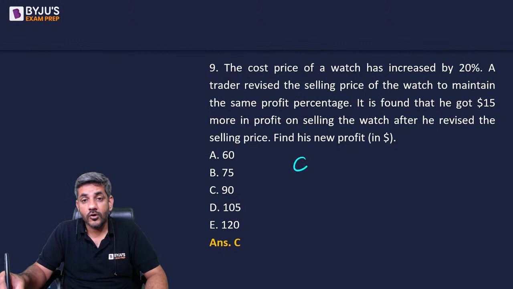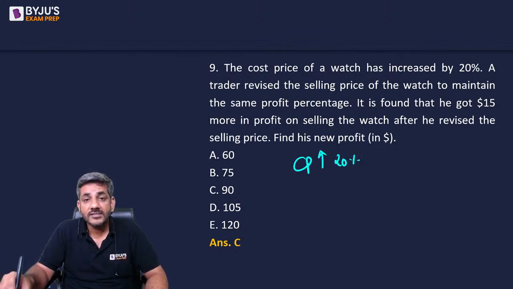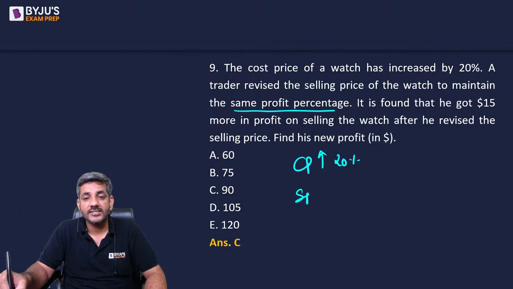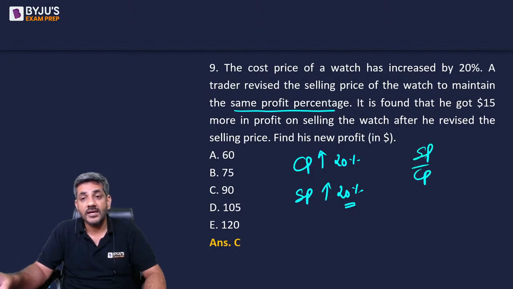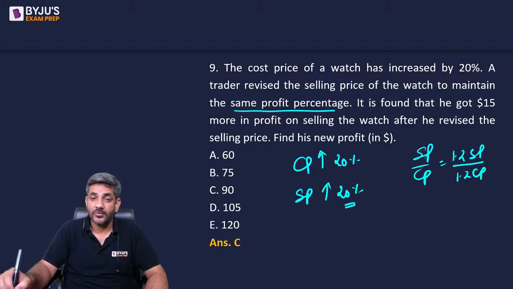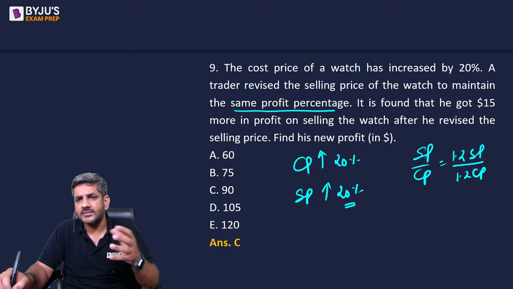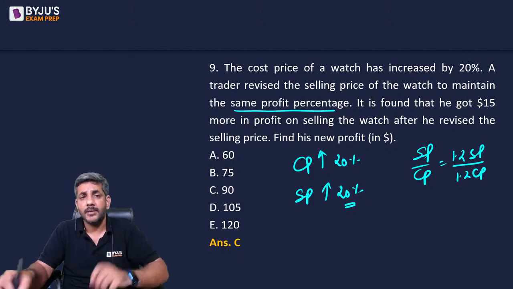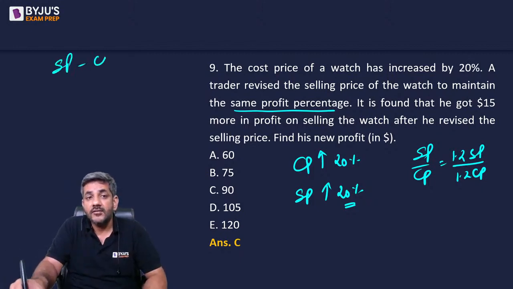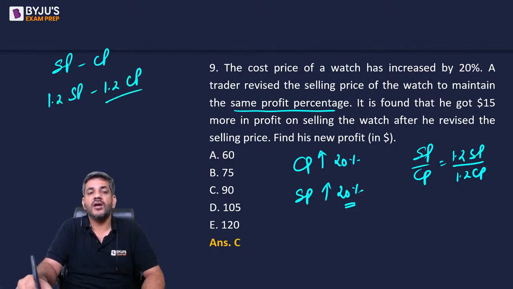I was saying, if cost price is increased by 20%, to have the same profit percentage, can I say the selling price should also be increased by the same percentage? Because this would make sure that the ratio of SP and CP would not change if they both are increased by the same percentage. By whatever percentage they both have been increased, it will give me the same profit percentage, but the profit will also increase by the same percentage.